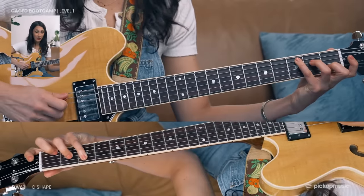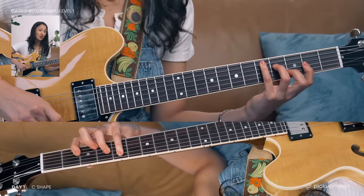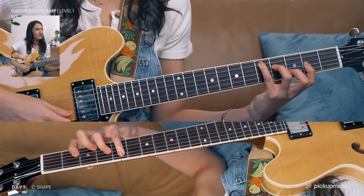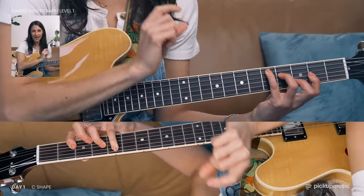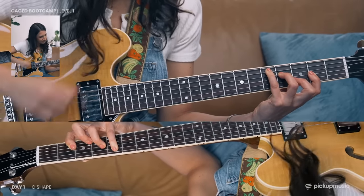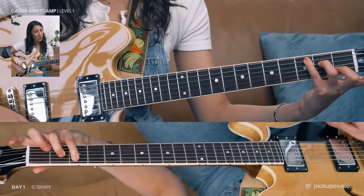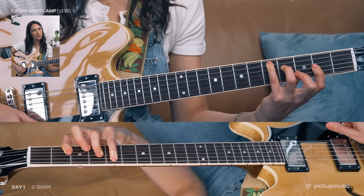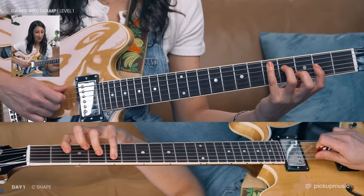Notice it came from the C chord, but it's a C shape that is being brought up. And you can use this shape all over the guitar. C shape, roots, fifth string, second string. Your first finger bars behind it to act as that capo that would exist. Now this concept stays true no matter where we are on the fretboard. We started in C, went up to C sharp, then went up to D. And the same thing is true even if we go all the way up to something like G.